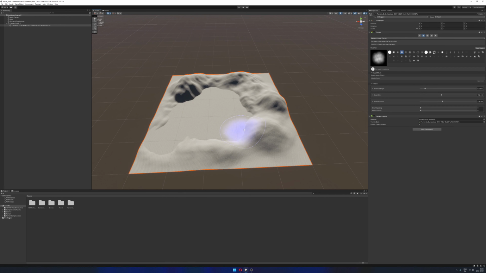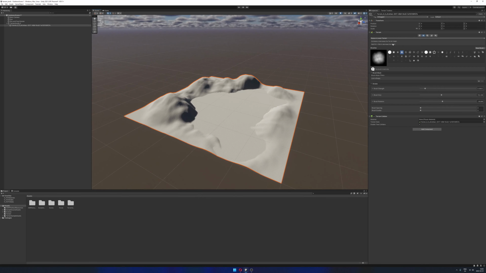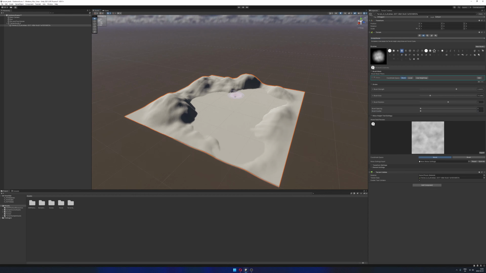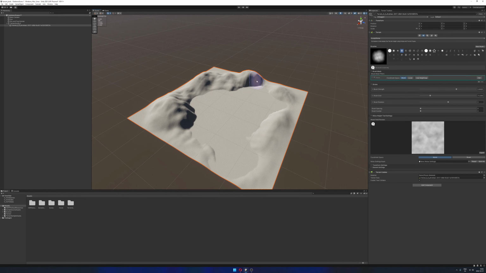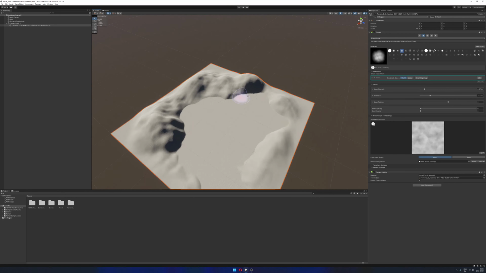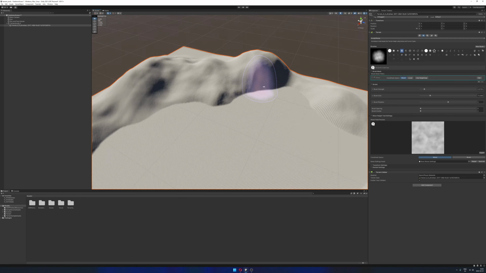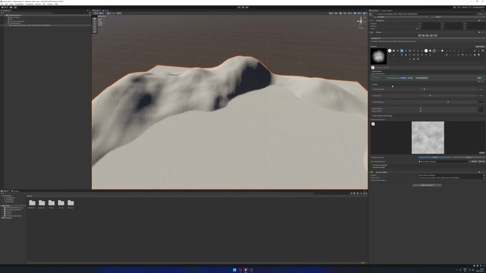I'm not gonna make anything pretty here, okay? Just gonna show you the tools. And from here, you can just try different effects. So if you go to Sculpt, noise, for example, then you would be adding like noise. This is also quite sensitive, so make sure that you set the brush strength quite low, and then you can start adding a little bit of high frequency noise where needed.